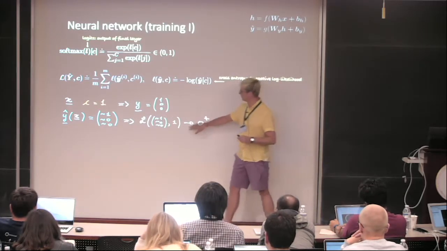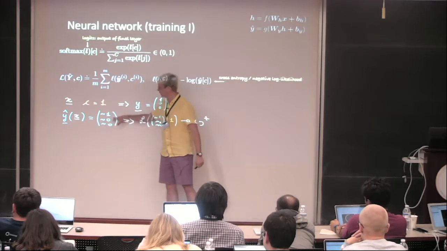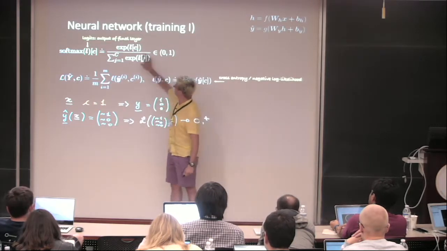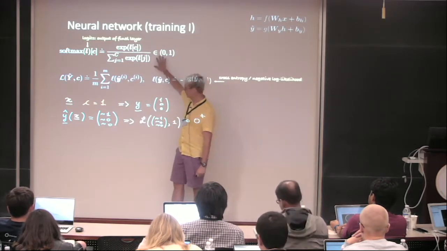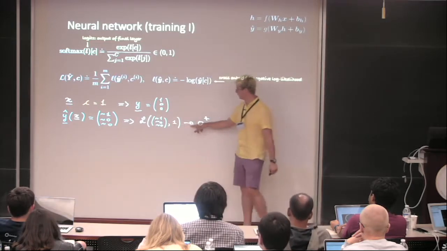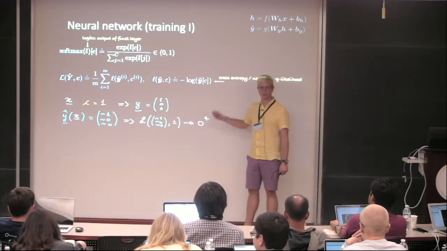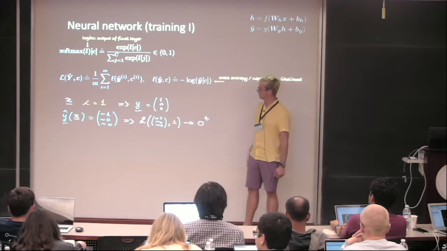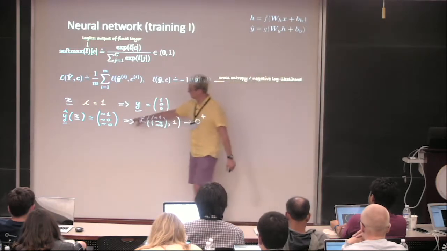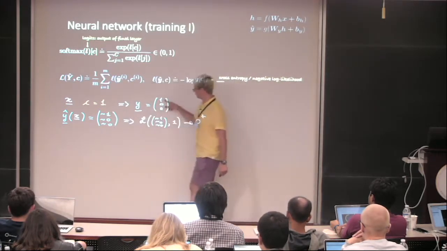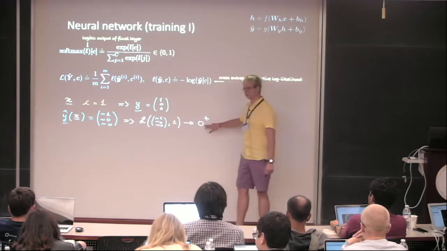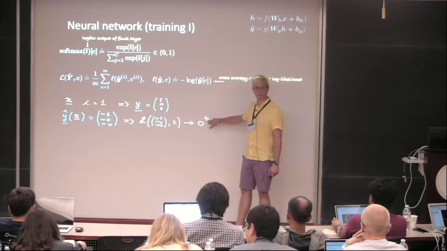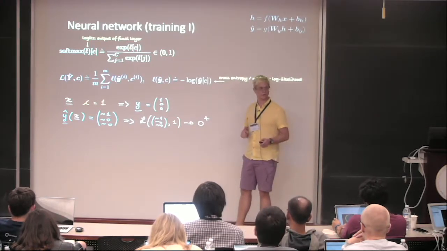Given that our network produces an output like this one, with this kind of function at the end, then the loss is basically 0. A little bit more than 0, but yeah, just 0. So if we predict the correct label, then the loss associated to predicting the correct label is 0. Right? Good so far?